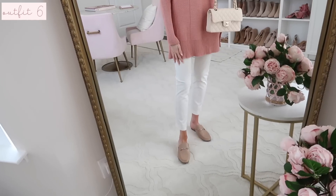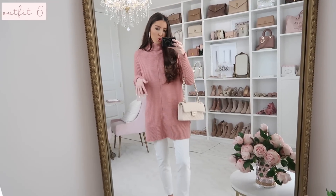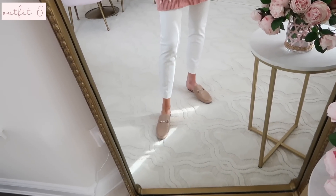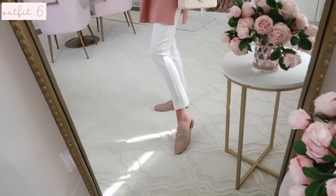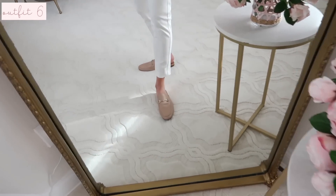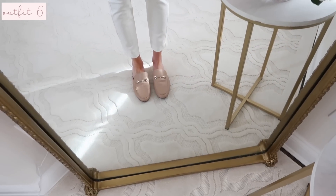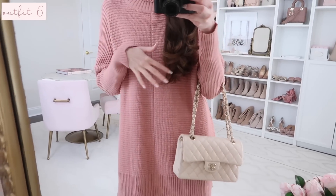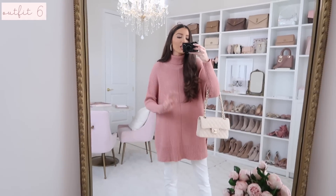The dressy way I styled it: I paired it with these pull-on dress pants that are really comfortable. If you have a casual work dress code this would be an amazing winter outfit. I styled it with some Amazon mules — so comfortable — in a neutral nude tone. They've been top sellers from Amazon and fit true to size. I finished the look with a dressier handbag and pearl earrings.